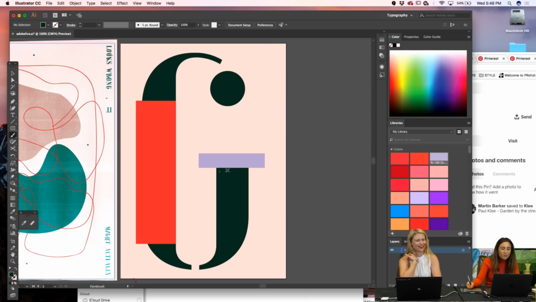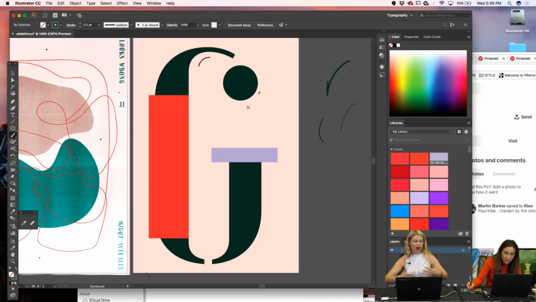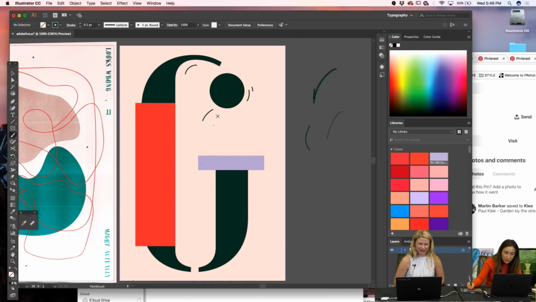That's actually given me a bit of an idea. I'm going to make this feel a bit more expressive and a little bit less rigid. I'm just testing out my brushes. I might go in and put some movement lines in here, to give it a feeling of something hand drawn, even though it's rigid. Something that's moving a little bit more, giving a bit more of a sense of movement.